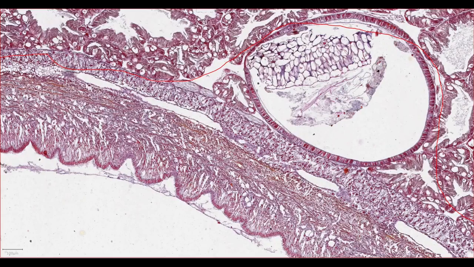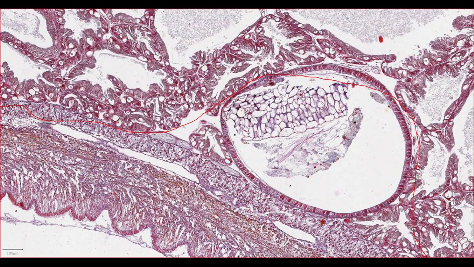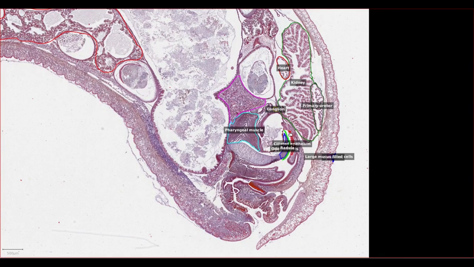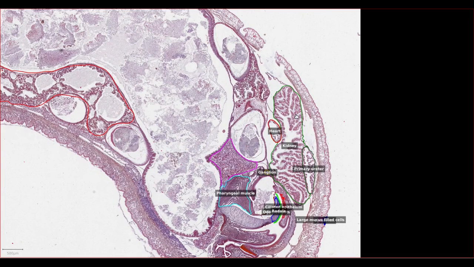Obviously, we're missing some important structures from this slide. In the head, you might expect to see eyes or tentacles. Land snails also have a lung with which they breathe. And mature snails have a large and complex array of reproductive organs full of weird-sized and shaped cells. As with other animals, my plan is to make a video on each of the organ systems, looking more closely at the histology and anatomy while relating it to the function. Hopefully, I'll be able to expand the number of slides available with more sections of snails that show the different organs not visible on this slide.